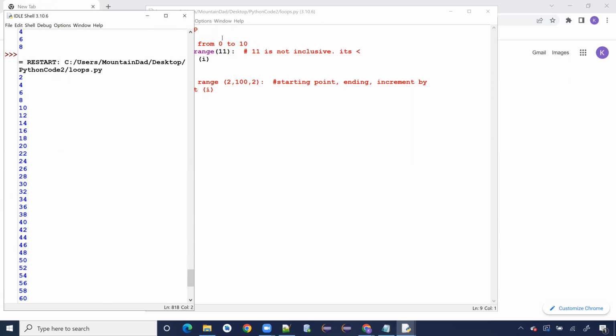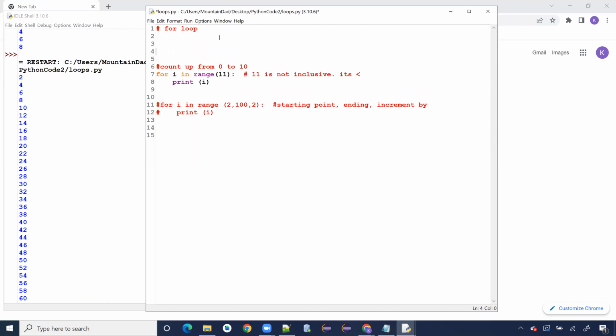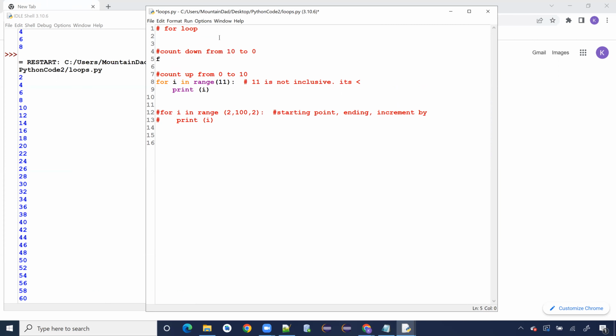How about a countdown? So let's do a countdown here, from 10 to 0. Very simple. For i in range, here you need to put those 3 values, because here you're telling what's the starting point, what's the ending point, and how you're going to count by.